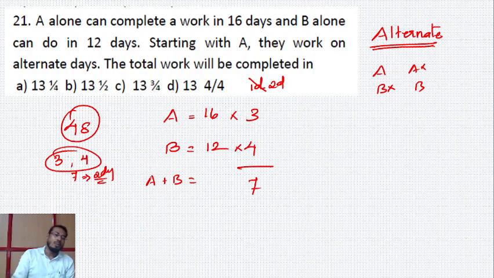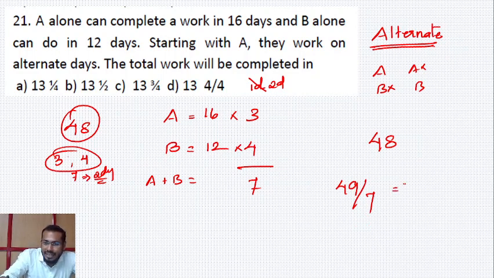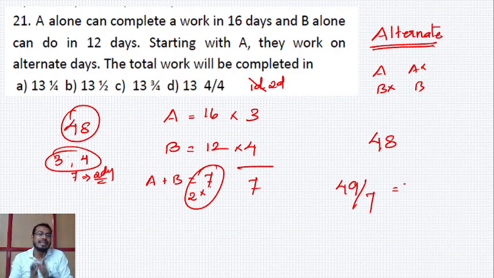So what we need to do, look at this. I will tell the fine steps to get the answer quickly. If the LCM is 48, if 7 is divisible into 48, then it is okay. Let's imagine that instead of 48, 49 is the LCM, so 7 is divisible. So 7 days. You will get 7 days as the answer. But this was alternate, right? So I just need to put 2 here. Because if you and I completed a job in 7 days, but if you and I work on alternate days, it will be doubled. If 3 persons are there, it will be tripled.